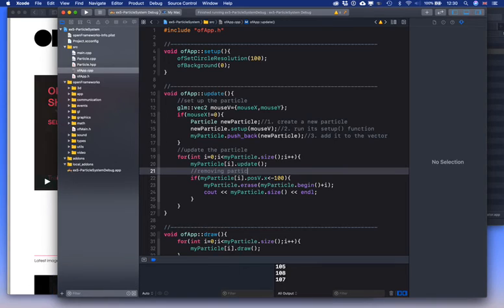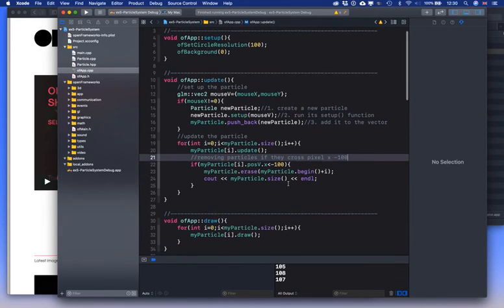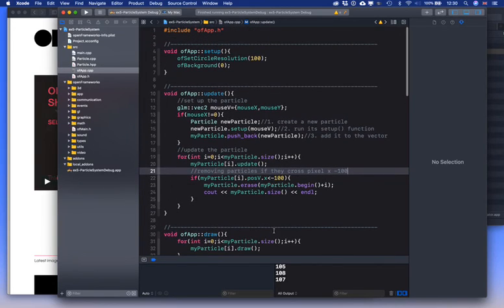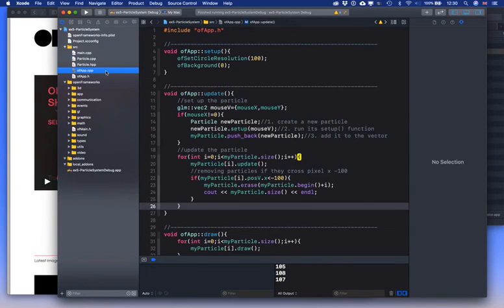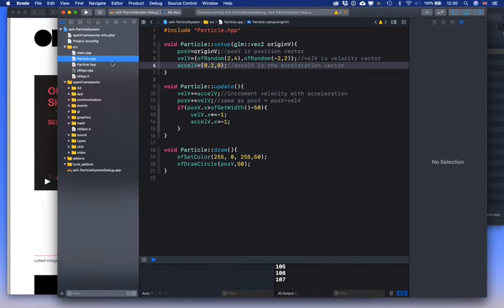And in update, we are running the particle's update, and also removing particles if they cross pixel x minus 100. And in draw, we simply draw the particle. So you see, between particle.cpp and ofApp.cpp we have quite a bit of code, but by keeping it in two separate files, it becomes really manageable.